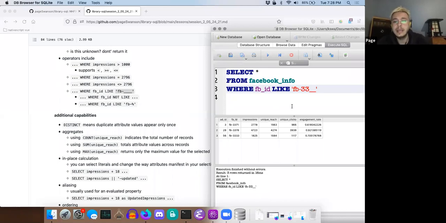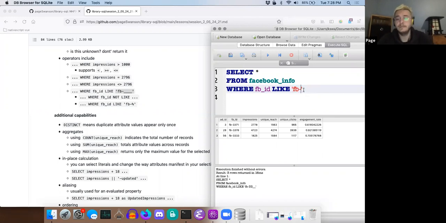Well, we can use what's called a wildcard. A wildcard basically says anything after this character, anything goes. So return anything that matches that, but you just need to match these first 3 characters.